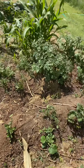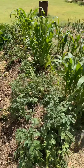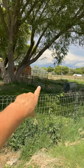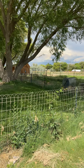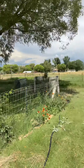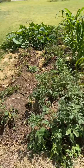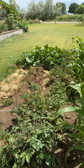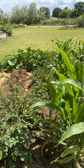So then here's all my potatoes, and I've been burying them. Right now dirt's running a little slim, so I went out into the pasture, into the corral, and dug up some of the old manure from my horse that's like shredded wheat. Now it's dried and it's like peat moss, I guess. I brought it back in here and dumped it on top. It doesn't have any heat to it because it's super old. It's already composted, and it's really loose, so it'll be really easy to dig the potatoes if they grow in there. I just didn't have any real soil to put on there. So it does have dirt mixed with it.